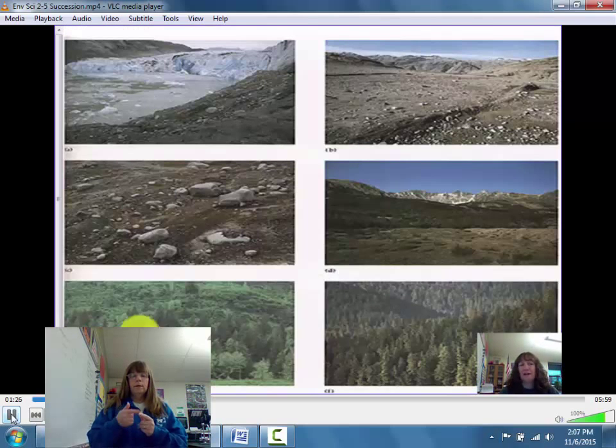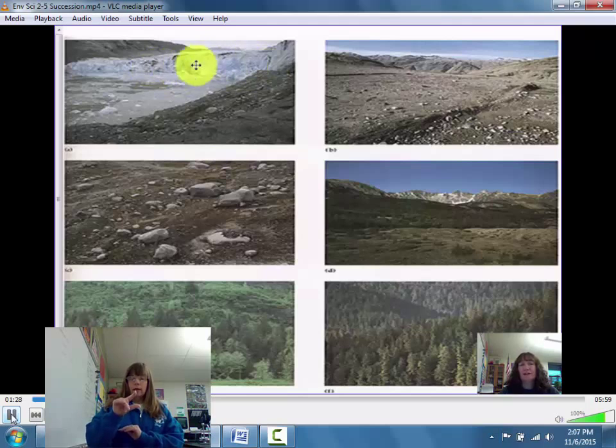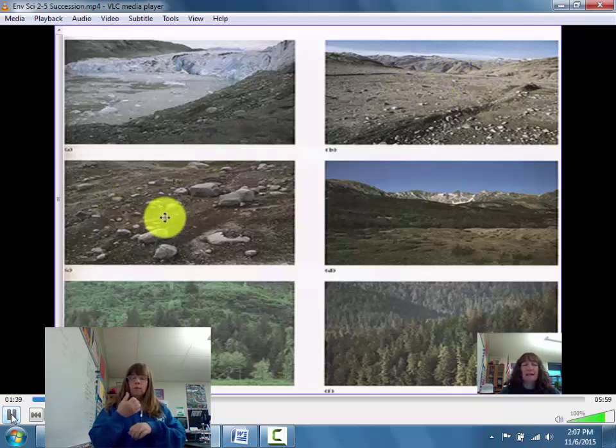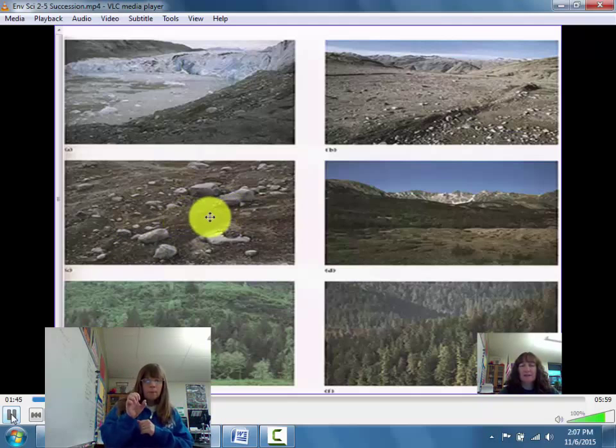And then here's an example of a glacier. And it's this first picture. There's a glacier there, so it's all covered with snow. It's been that way for thousands of years. The glacier melted, and we have just rocks. And then you can kind of see in between here, it's not a great picture, but there's little tiny moss and lichen growing in between the rocks.